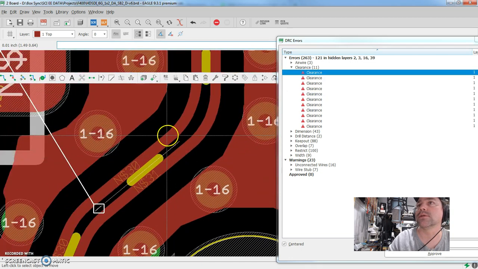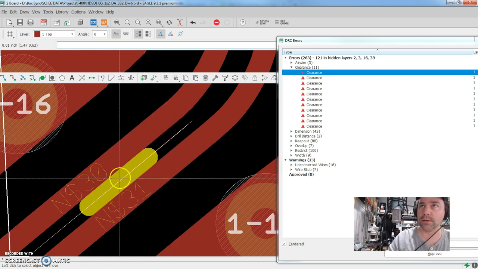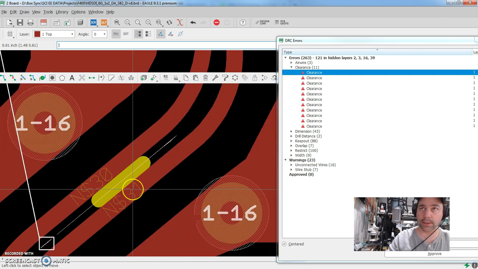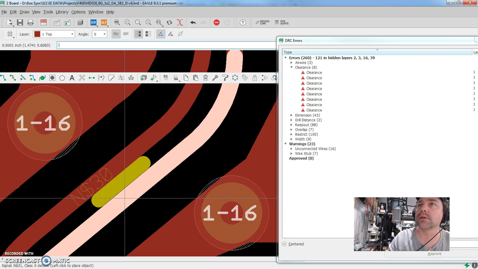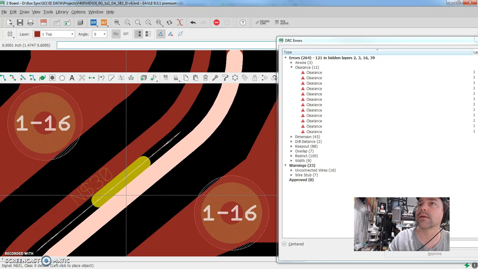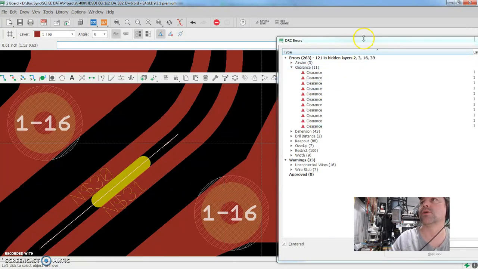Right here, it's telling me that this differential pair, these two traces, are too close to each other. And this little line right here is not actually a feature that I drew. This is something that Eagle draws on the screen in real time to tell me that there's a design rule violation there. So if I click the move button and I move these things apart, that goes away. And you can see that the errors on the list go away. And as I get closer, the errors come back. So there we go. Let's get this to where there's still an error, but just barely, where it was. And here we go. We've got our clearance issues.